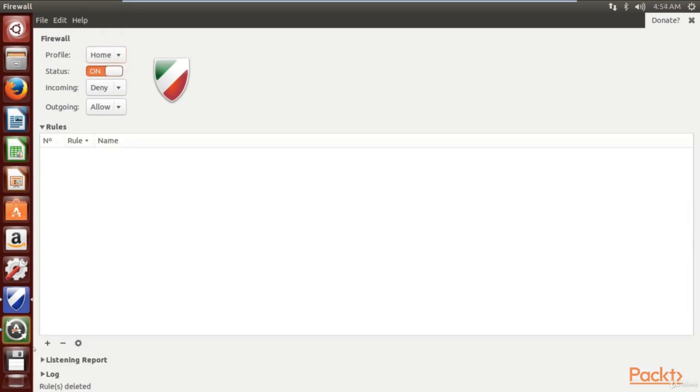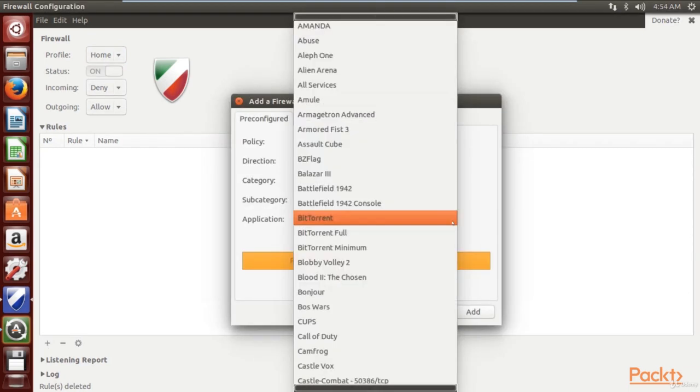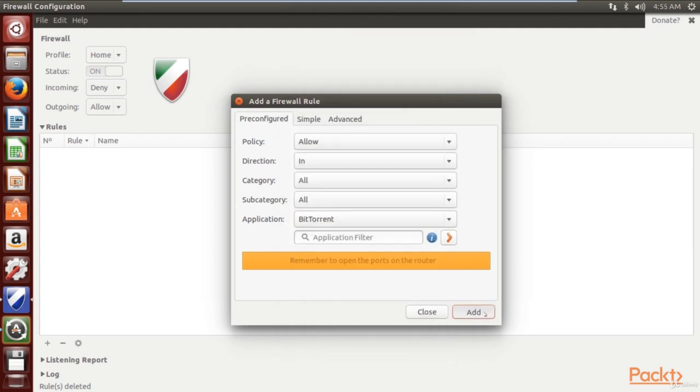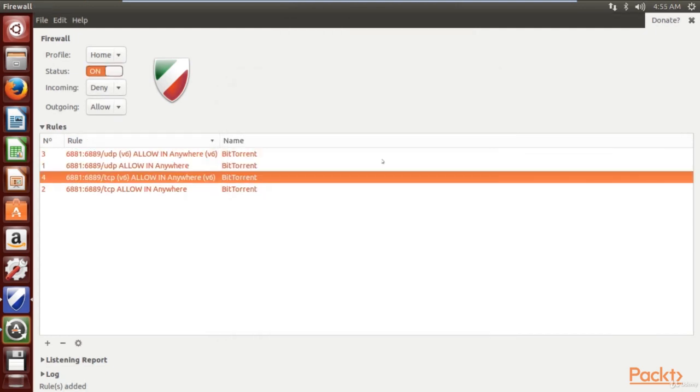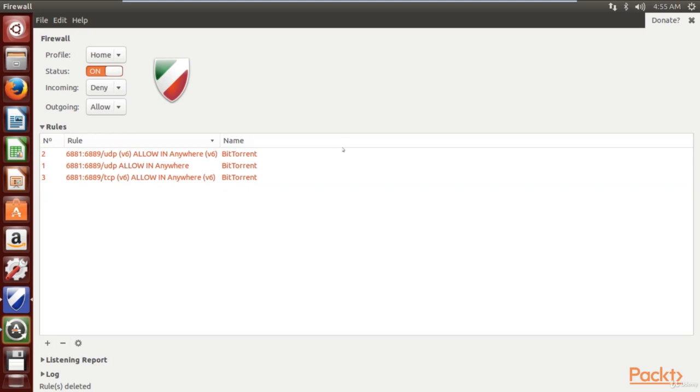By clicking on plus, we can create a new rule for an application. Let's, for example, choose BitTorrent, click Add, and here you are. We've created the rule for the BitTorrent program. Here it allows everything on TCP and UDP. Correspondingly, if we want to delete the rule, we click on minus and the rule disappears.